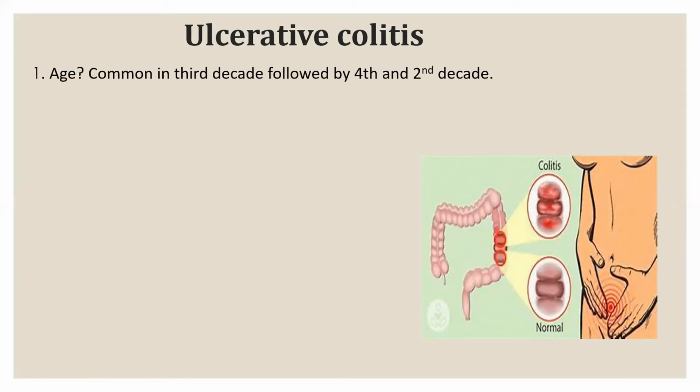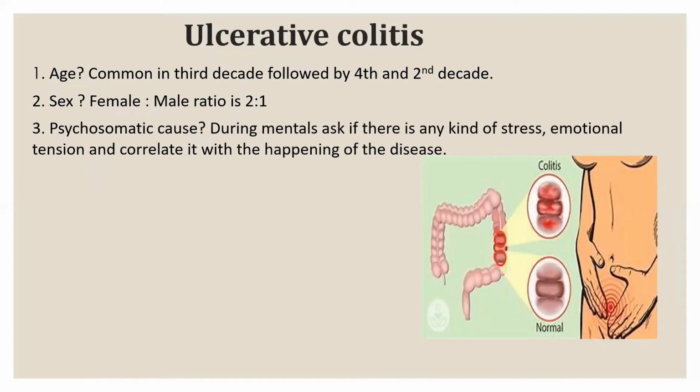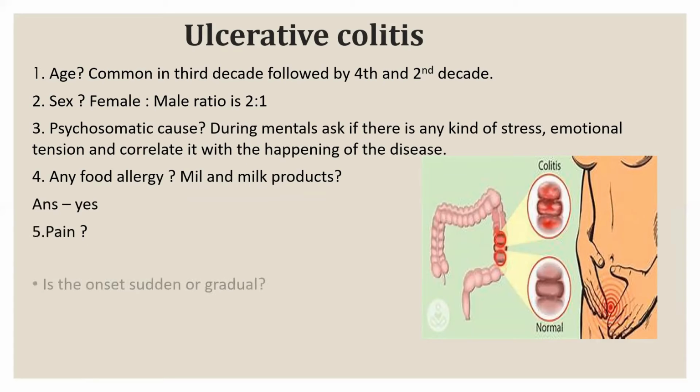Age, common in third decade followed by fourth and second decade. Sex, female to male ratio is 2 to 1. Psychosomatic cause. Ask if there is any kind of stress or emotional tension and correlate it with the onset of the disease. Any food allergy, milk or milk products? Answer is yes.